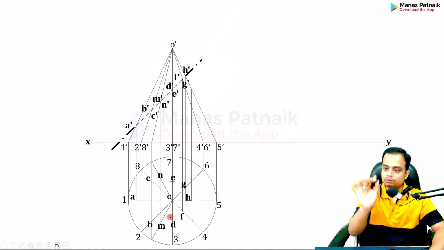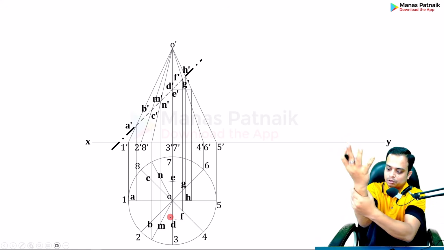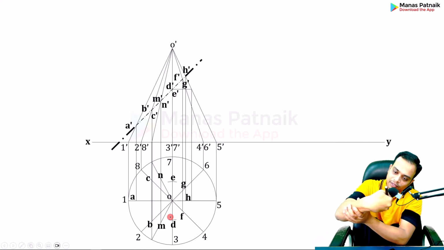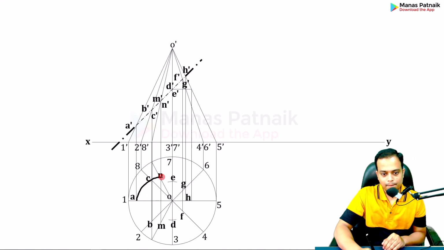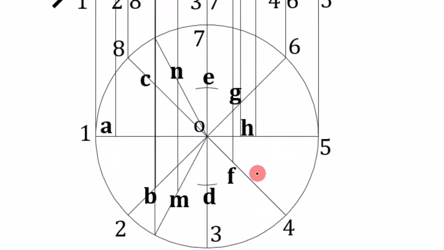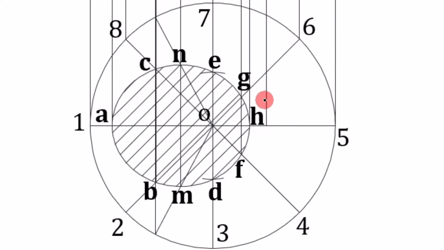I would suggest all of you use your right hand if you're righty, or your left hand if you're lefty. Keep your hand very, very steady. Your forearm should be resting properly on the table, and then with the help of the wrist you can make this in one go, then another go, at most 3 rounds. You can make the entire ellipse. Let me make it in one go. Wonderful. Do the hatching. Done. Easy.